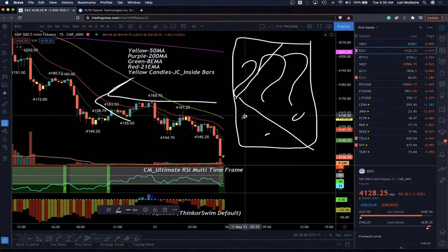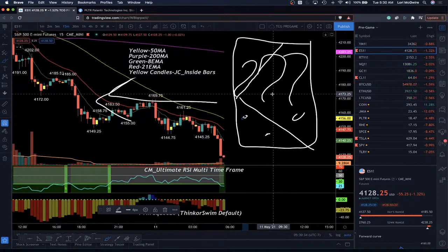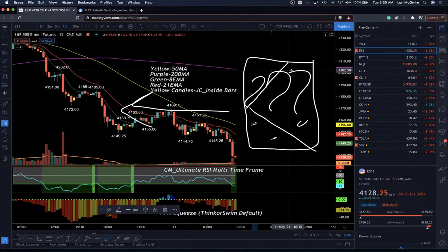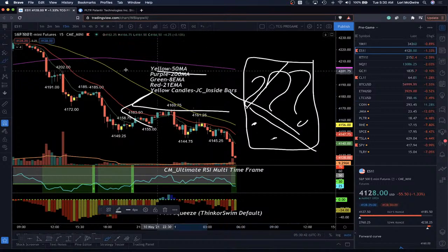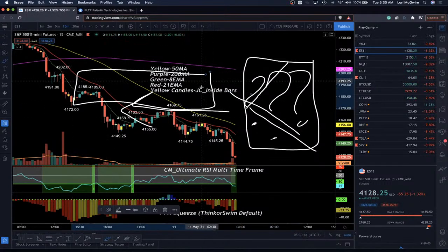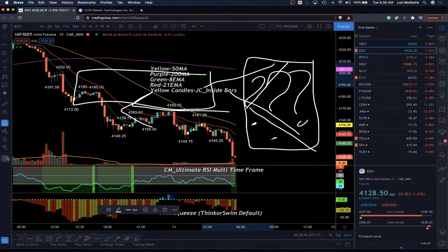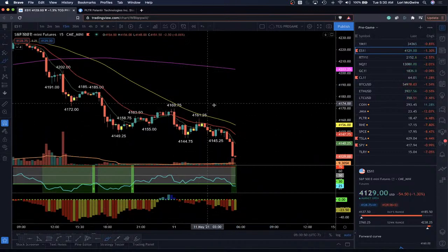Stocks like Amazon can have the most bullish setup ever. Unless you know Jeff Bezos, and he's telling you at night, I'm going to sell billions of dollars tomorrow, you don't know that Amazon's going to go down. You can just look at the setup and say, oh, solid bull setup, I'll go long. And then if the setup doesn't work, you stop out. So I'm going to clear this off now and get started.